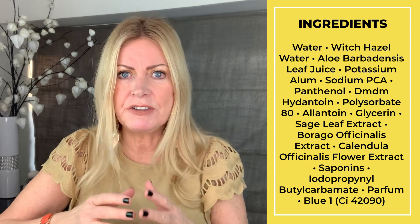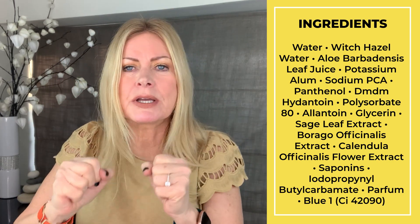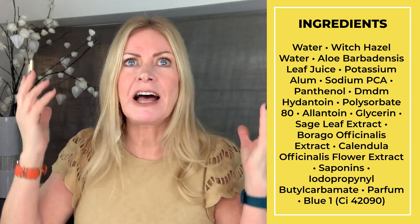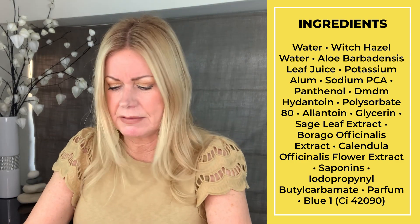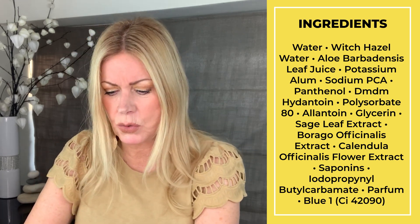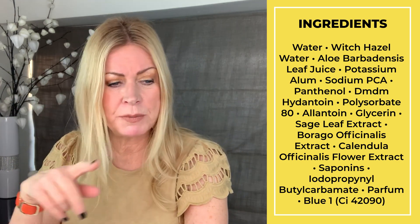If you dry your skin out — even if it's oily or acne skin — the skin will fight back and push more oil out. I'm not keen on this toner. There is glycerin at number 10, but there's also perfume in it. It's an old-fashioned formula from 1988 that will cause your skin to dry out, make it more sensitive, and perhaps more oily.